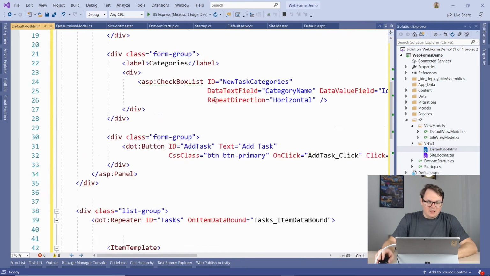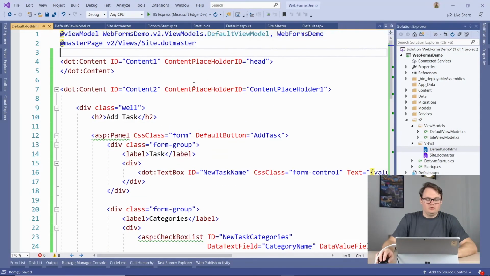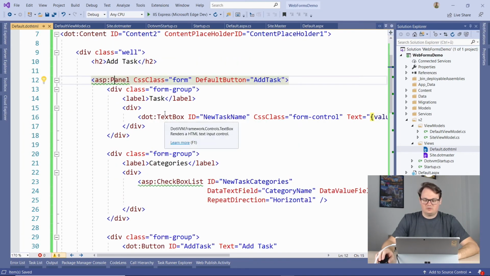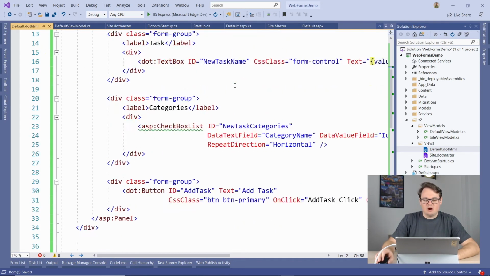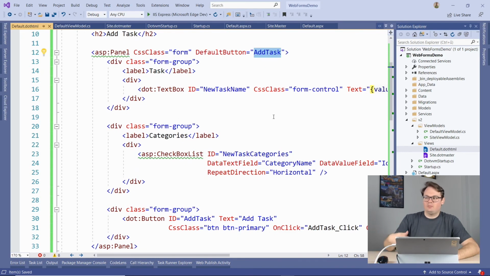Okay, so now I'm finished, so I can copy the code and paste it in my default.html file, and I will need to also go through all these things. So the first thing which can make problems is this panel, because there is no panel control in DotVVM. But the only purpose of this panel is that we wanted to mark some button as a default button in the panel. So if you press enter, then the button will be clicked.